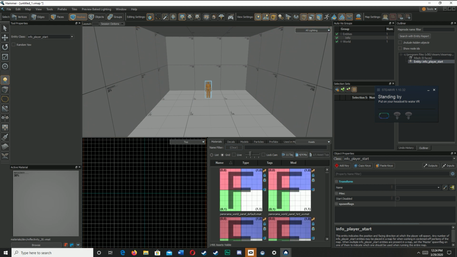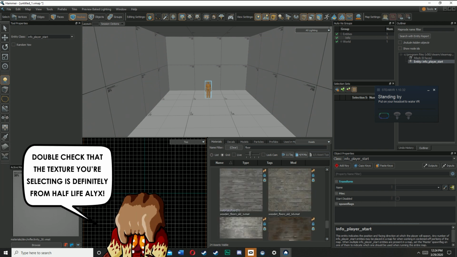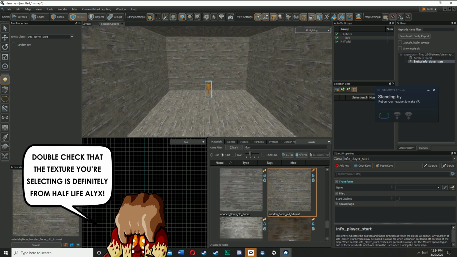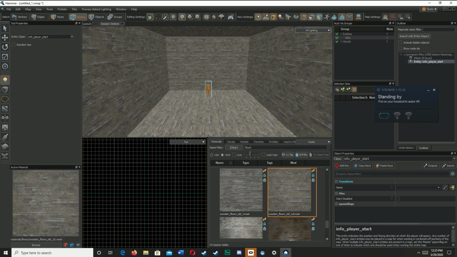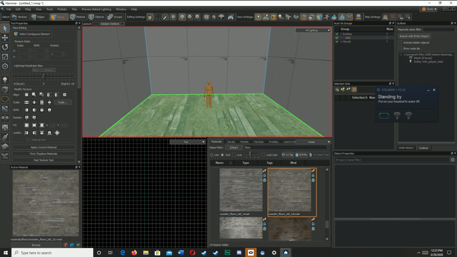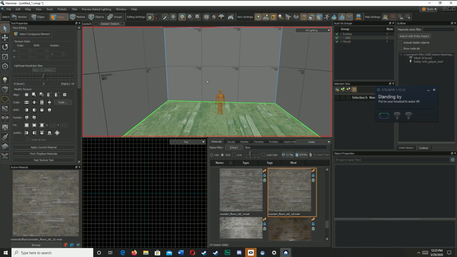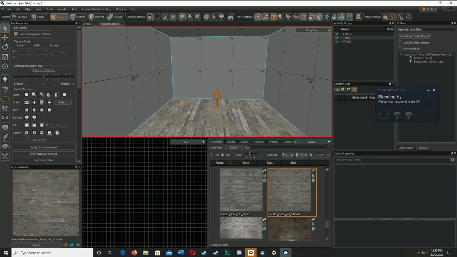So if you download that asset pack, you can now search textures. If you just put in floor, we got some floors. That's right. If I went and dragged this, it would go onto every single surface at once, which is why I showed you the face tool, because now we select the face and it's just on the face, which is great. You can also change the size and everything of the flooring as well. I'm going to keep it as is because it really doesn't matter. Let's go ahead and put some on the walls as well.